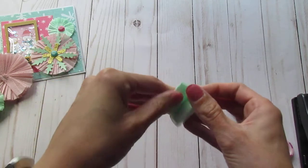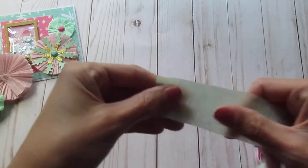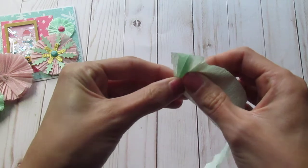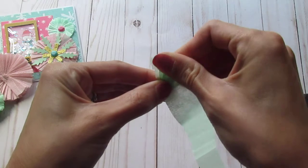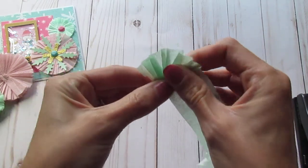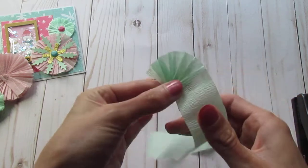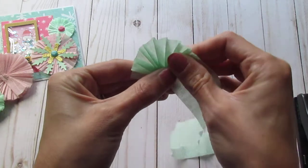And so you have this long string. And then what you're going to do is you're just going to fold and press. Fold and press. And kind of keep it in the middle. And really press down on the edges so that way it kind of stays that way. If you were to let this go, it could actually just be easily fixed, as I just did. So if you press them down, it'll stay.